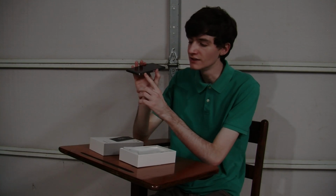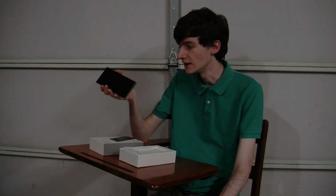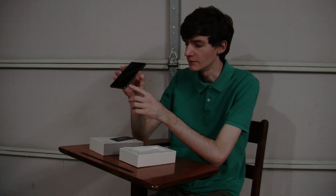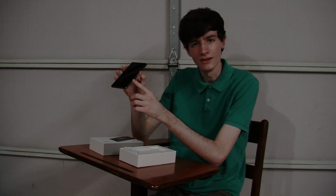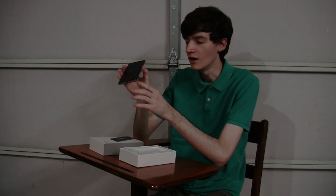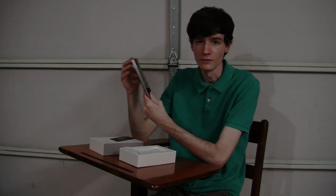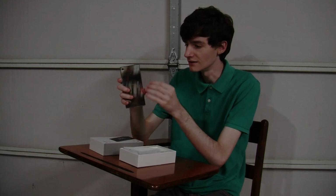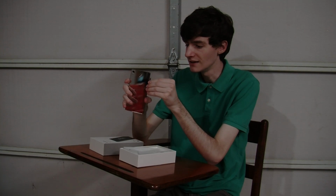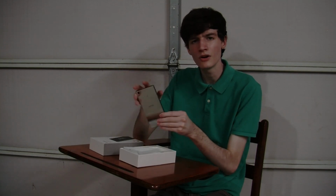It has a built-in camera button, which is something I wish every smartphone had. It has the buttons for the volume in a very awkward spot, which is right here. All of the buttons are on the same side. There's nothing on this side, except for the SIM card tray. It's just a strange little smartphone, really.